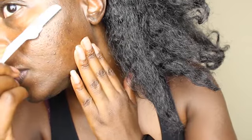And here's just the demonstration. Using a 45-degree angle, just go down on your skin. Make sure to pull your skin tight so that you don't have any cuts. And then that pretty much is it.